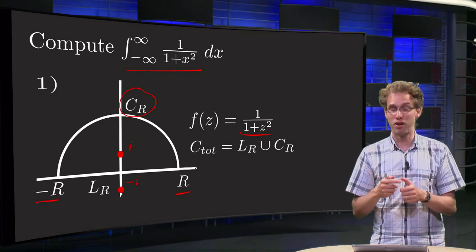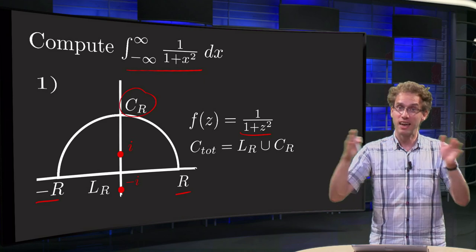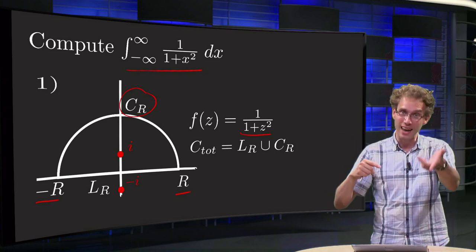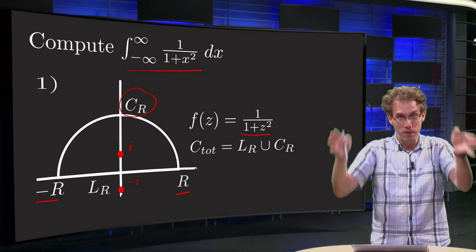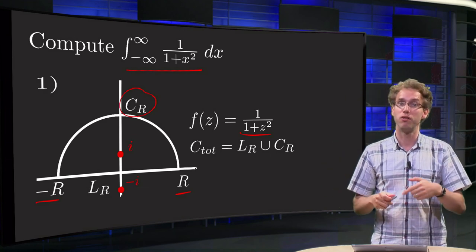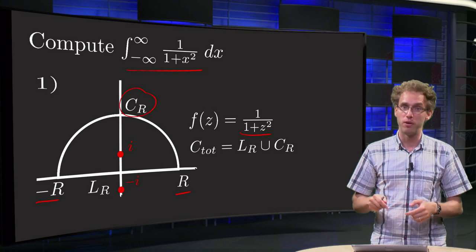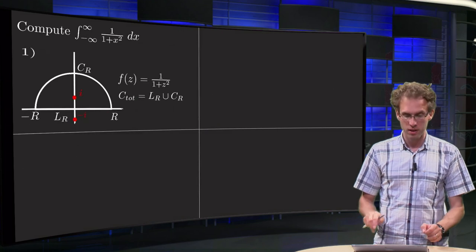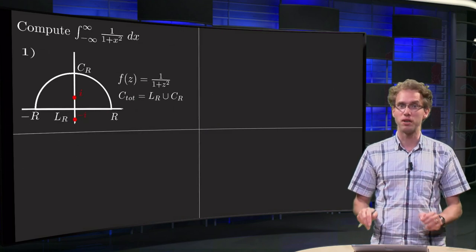Probably on this upper circular arc the function vanishes fast enough. That's how we are going to close, because we see in advance that we get our correct real integral, and we see already ahead that the integral along the big arc is going to zero fast enough for some ML estimate. And that was step 1, the important step 1.